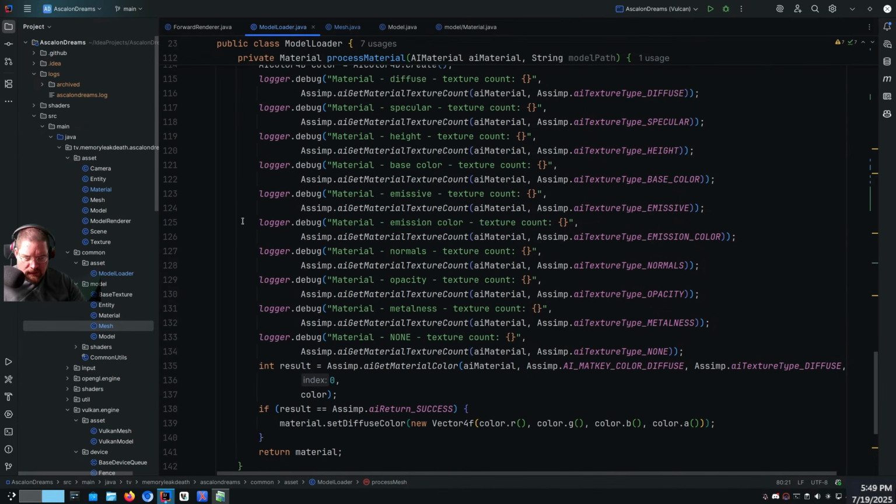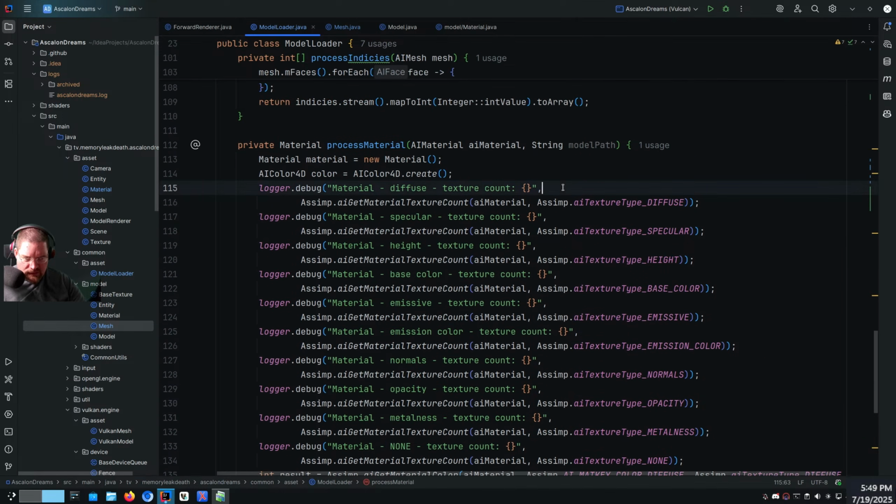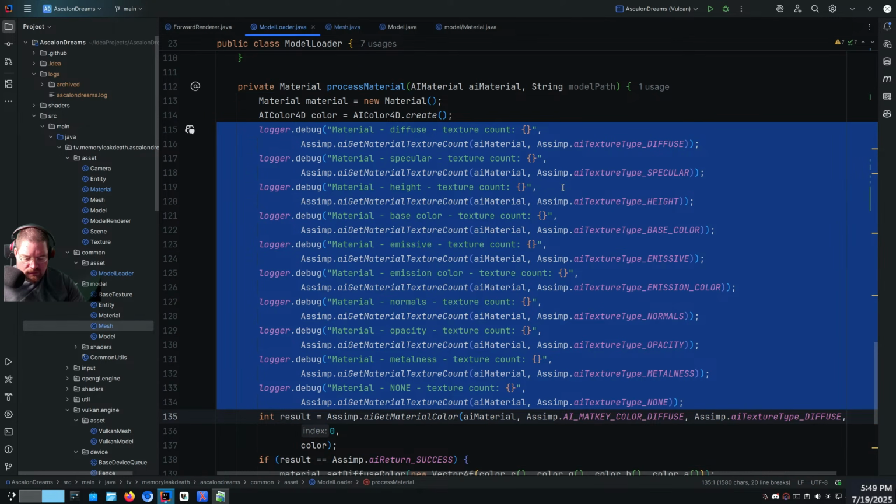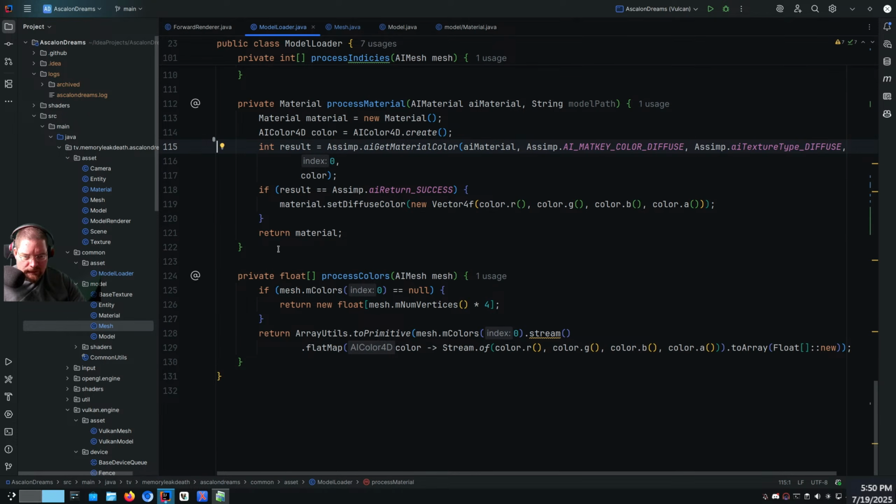Oh, let me move these out to their own thing too. Let's just grab all this. What do I need here? Just AI material. Okay.